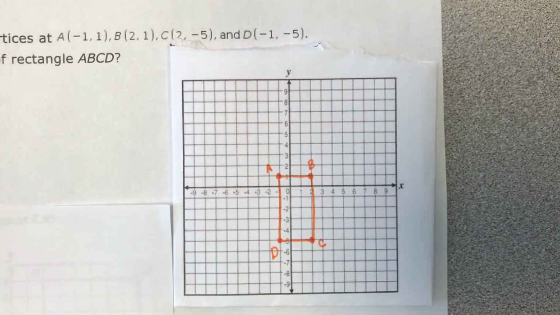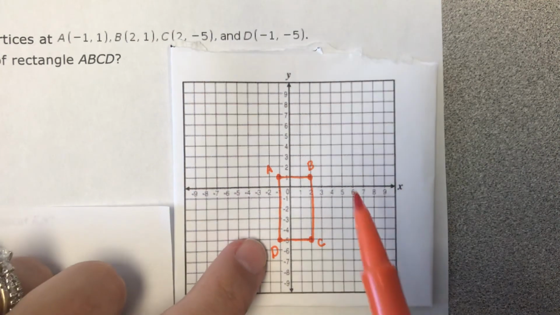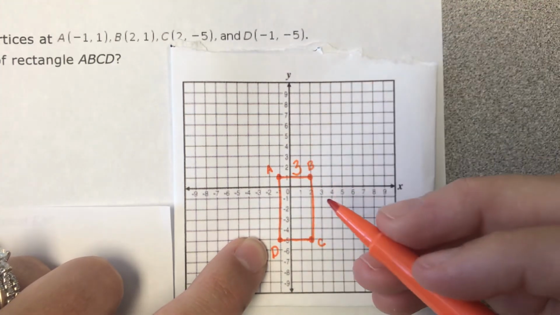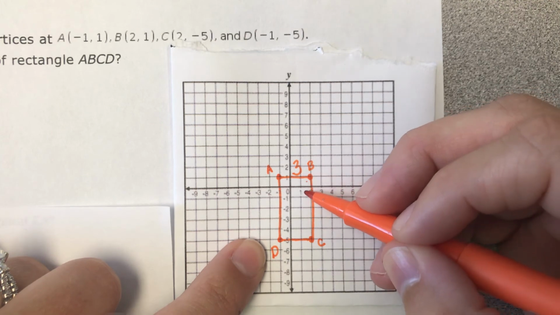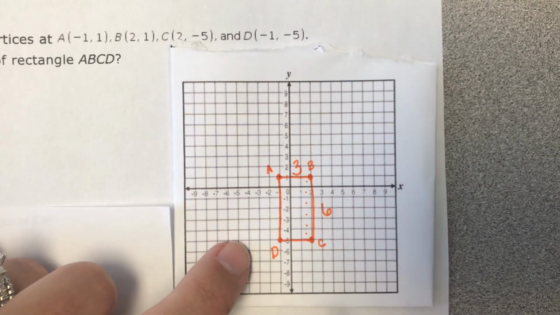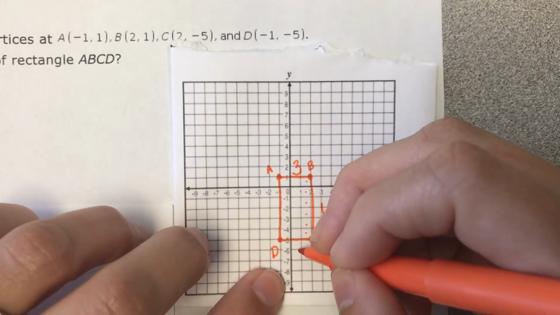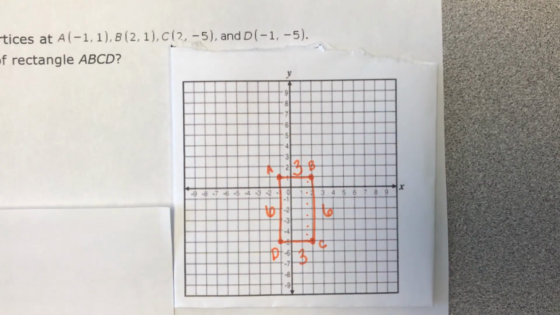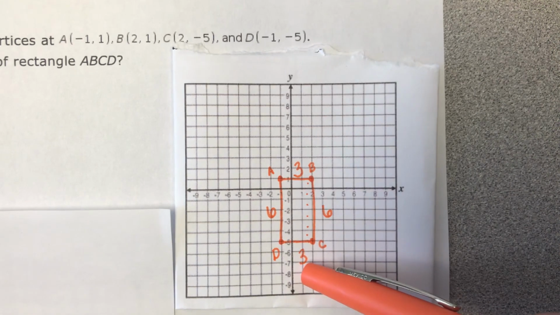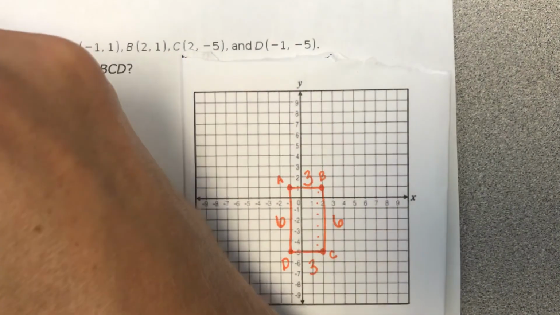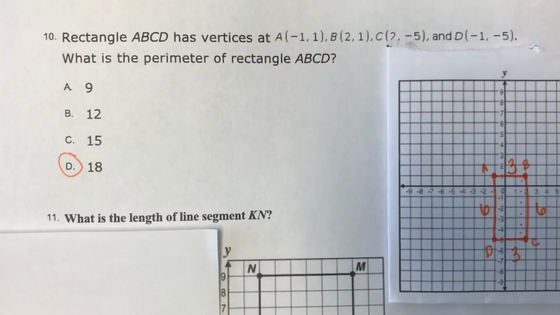All right, remember it asks for the perimeter, so we need to add up all of the length of our sides. Okay, so you can kind of tell here, 1, 2, 3. This length is 3. All right, now this one we've got 1, 2, 3, 4, 5, 6. Okay, and obviously it's a rectangle, so all of them are going to be the same. So this one's also going to be 3, and this one's going to be 6. Okay, so remember it's perimeter, so you add them. So 3 + 3 is 6. So in other words, I've got 6 + 6 is 12, and then 12 + 6 would give me 18. So my perimeter of this shape is 18.